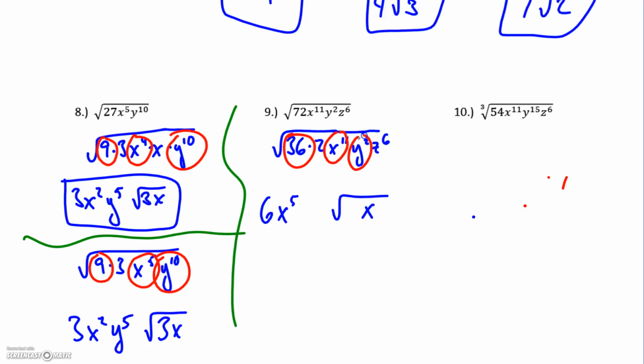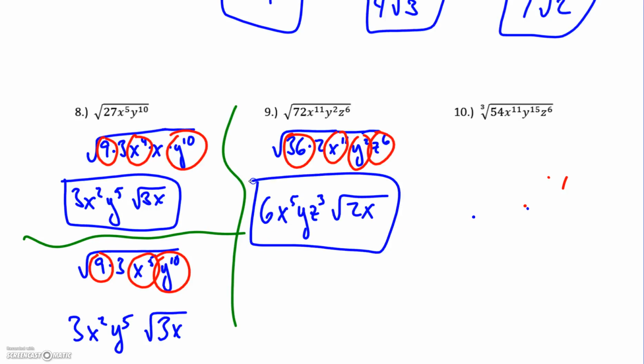I do the same thing with each of these. Here that divides and gives me a y with none left over. Here the z to the 6th I divide and I get a z to the 3rd with 0 left over. So the only thing else that's left under the radical is that 2. All right, and that's the other approach for doing these.